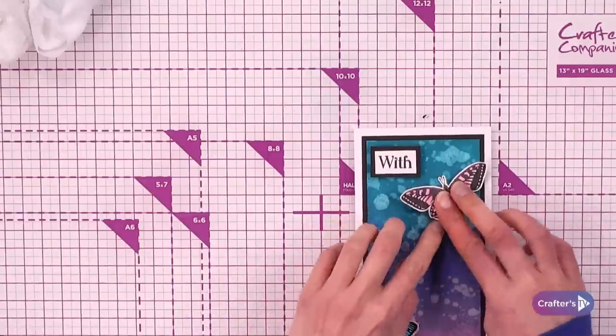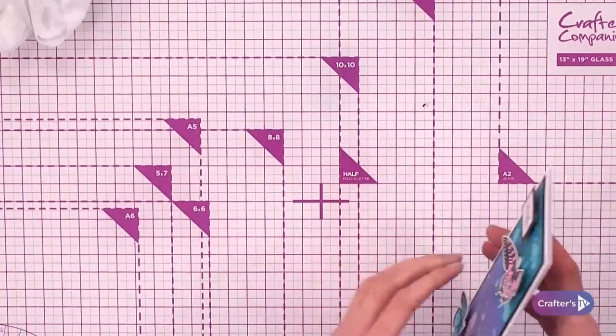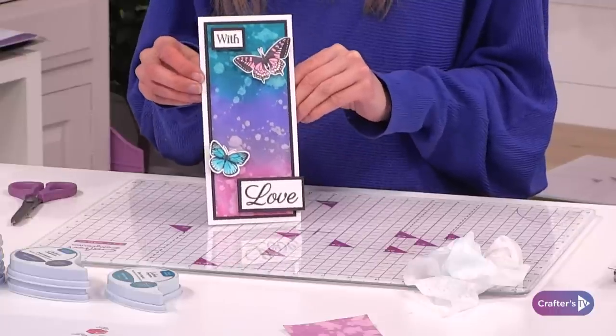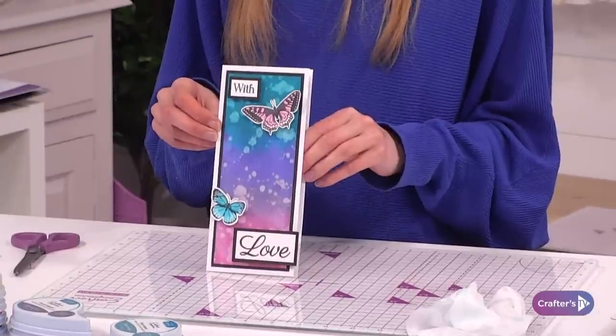And what a super, super simple card, but showing you a couple of ways that you can use these ink pads. You can do your ombre effects, you can do your oxidized effects with your water, and of course you can also paint with them. How super clean and simple, but wow, how fabulous are those ink pads.